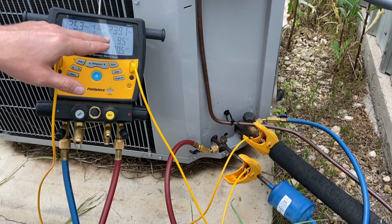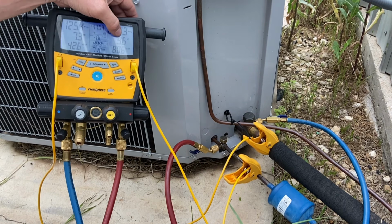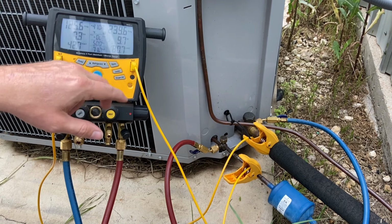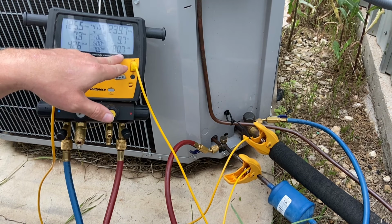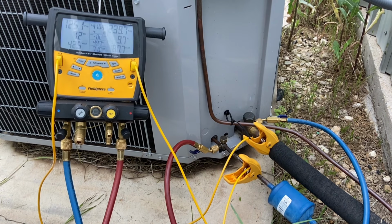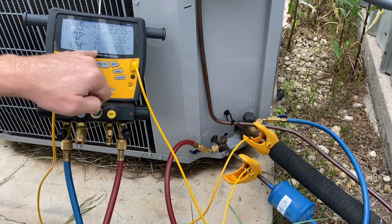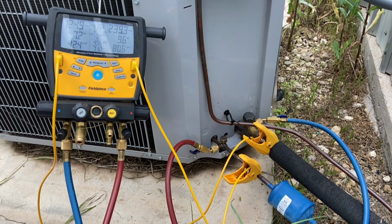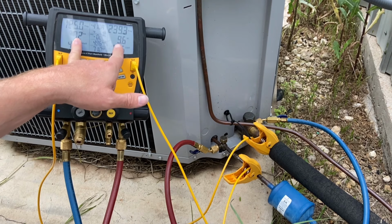On my high side, it's telling me my subcooling is 9.6. That's what I need to know ultimately. Superheat and subcooling right there. But my liquid saturated is 80.7. So my refrigerant's condensing at 80.7 out here. My actual liquid line temperature is 71 degrees. So ultimately, all I really need to do is look at my superheat and subcooling.